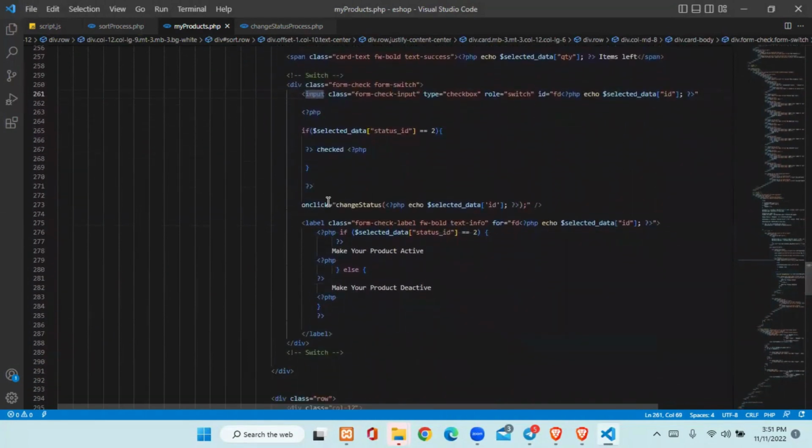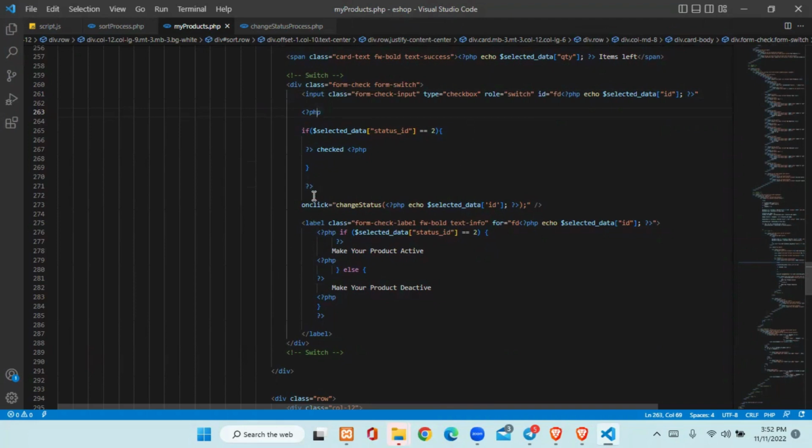Okay, so next I have added a PHP script over here. So inside this I have given an if block where I have given a variable as $selected data and checked whether the status ID of it is equals to 2. So if it's equals to 2, then my switch should be checked.